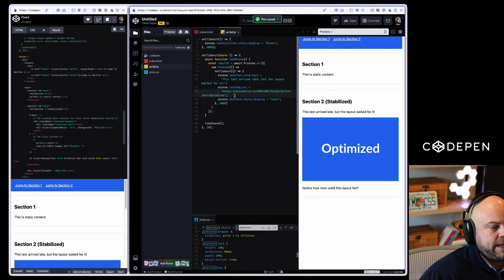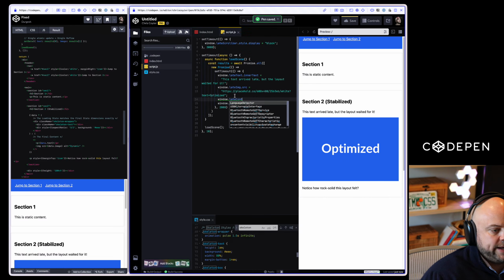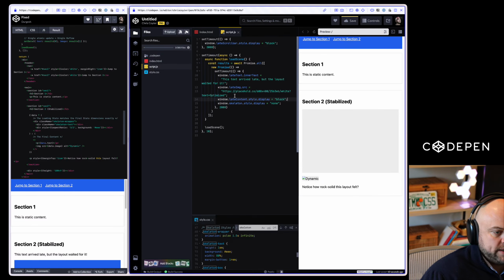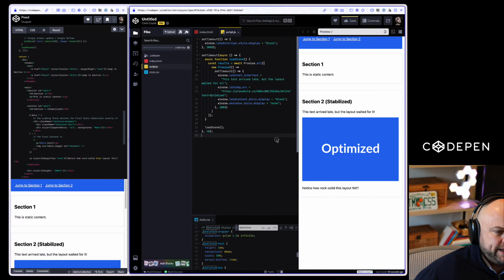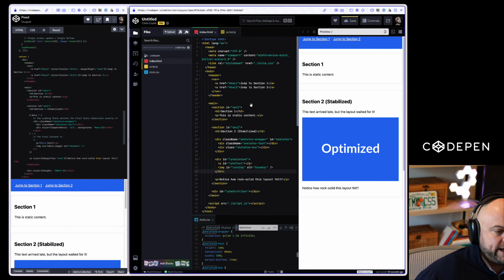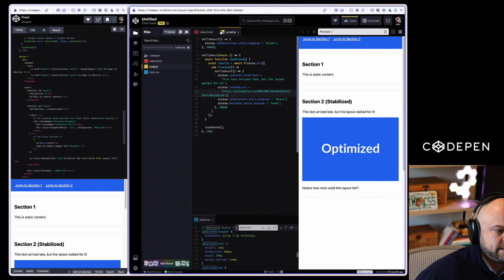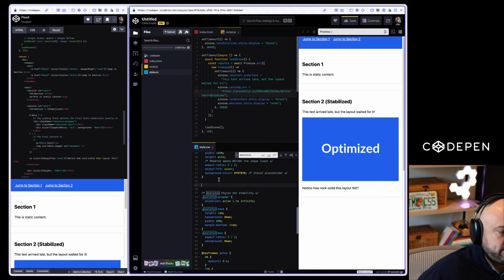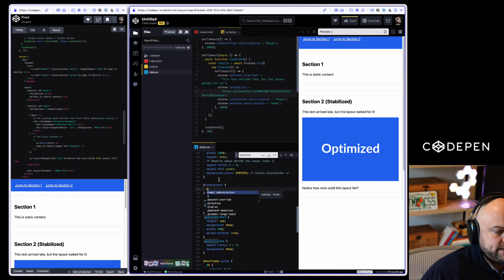But it's the same kind of deal, like window.latecontent.style.display equals block. So I won't see this dynamic thing below, right? Or no, I need to hide it in CSS. Late content is hidden by default. Late content is display none.